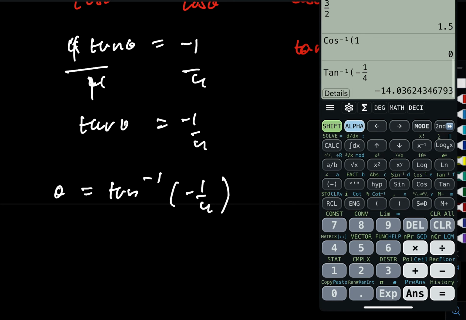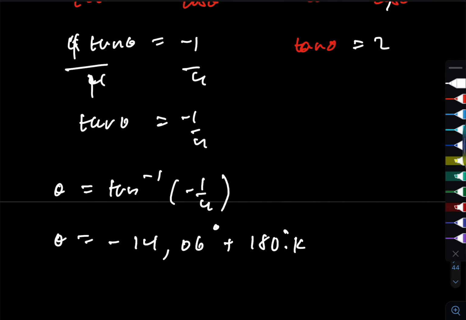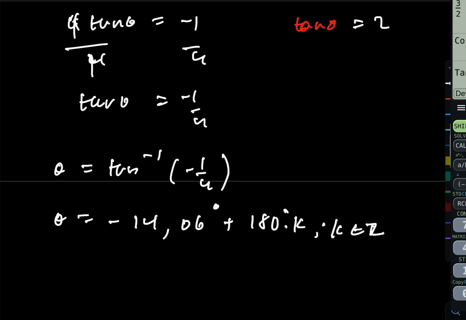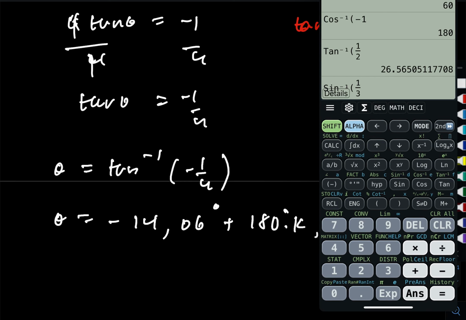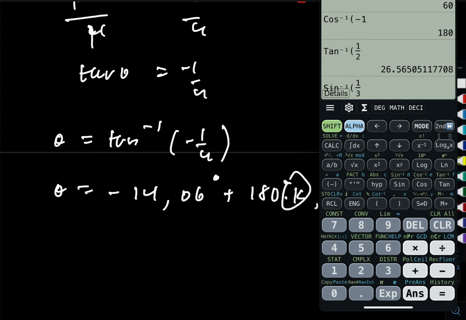Which is going to be a negative 14.06. It's a negative 14.06, rather a negative angle. We haven't come across the negative angle as yet, but it is what it is. Okay, so that's going to be plus 180 times k, where again k is an element of integers. All right, so if we do add 180 times k, whenever you substitute k for any number, you get a more accurate angle or a positive angle.